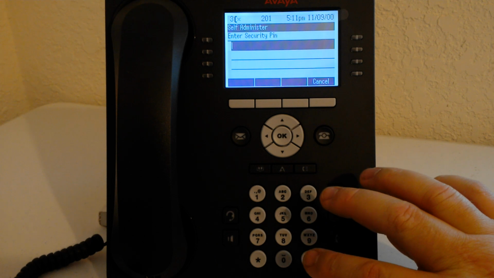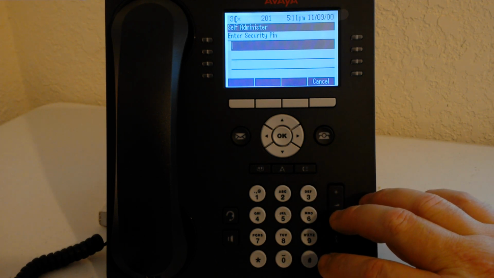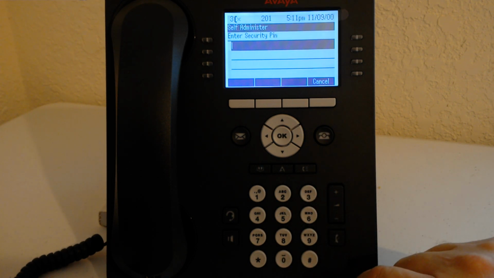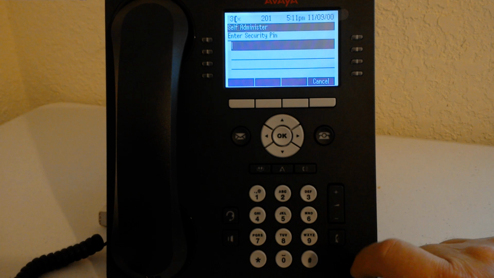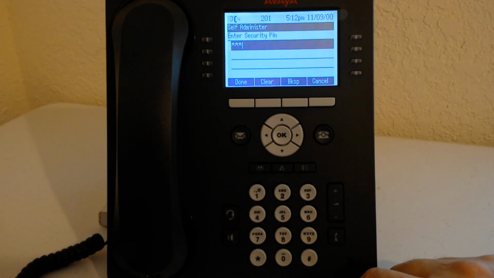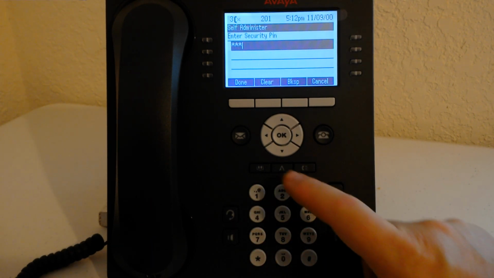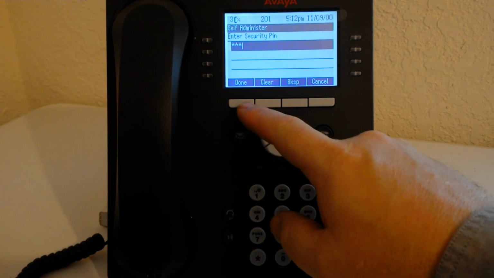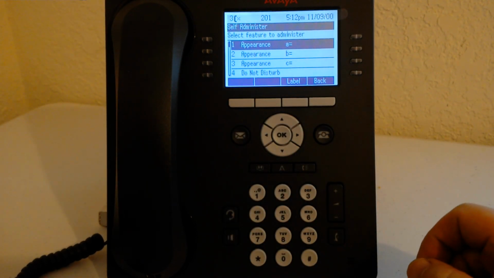This PIN number is the same as your login code for your phone, which would have been set up by your installer or your administrator, maybe at some later time after the installation. In our case here, it's the same as our extension number, 201, and then you press either the pound key, OK, or done. They all do the same function.